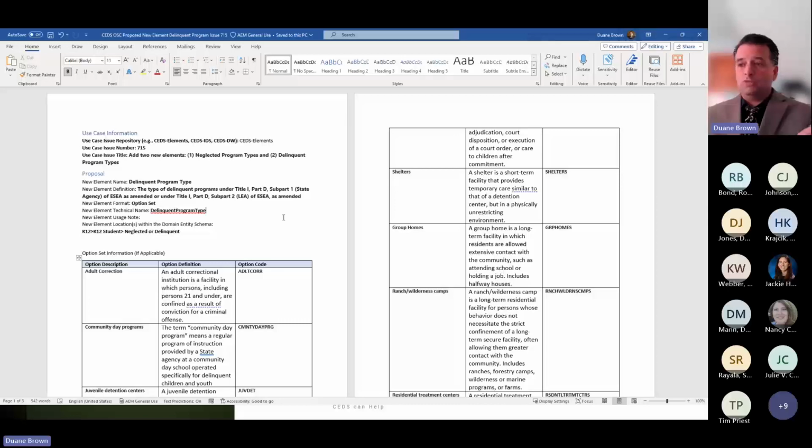If you find something that works for you in an existing standard, so had we found something over in Ed-Fi or SIF or schema.org or somewhere else that worked for us for high school distinction type, you can begin creating the proposal right away. There's no need to go to the work group level because it's already been vetted by another stakeholder organization who's gone through the process of adding that in.